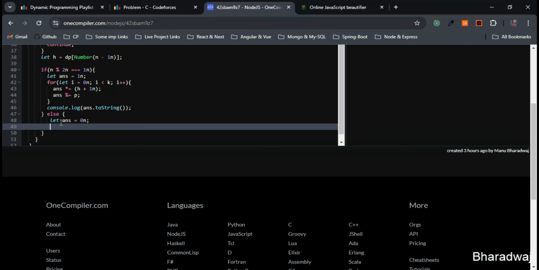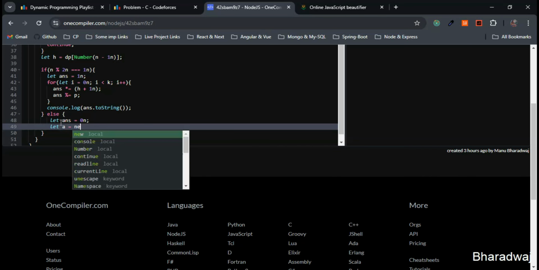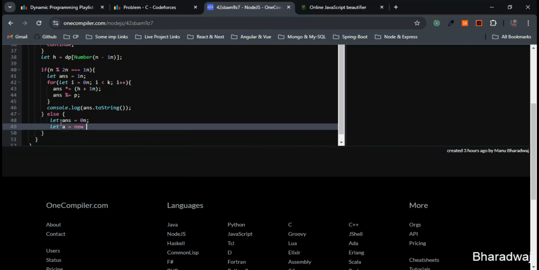This is fine. Also, let's initialize the array to store the intermediate results as well. Again, here also we have to make use of BigInt, so I'll make use of the BigInt64Array. Sorry, not bit, BigInt64Array. Here, this will be Number of k. So what we are doing in this line, we are initializing the array to store the intermediate results.